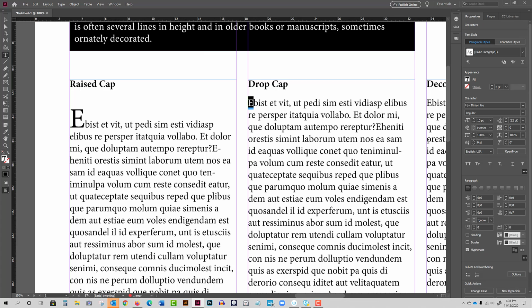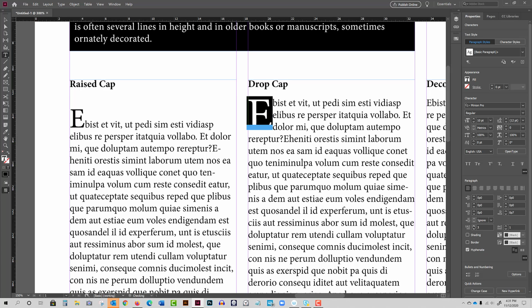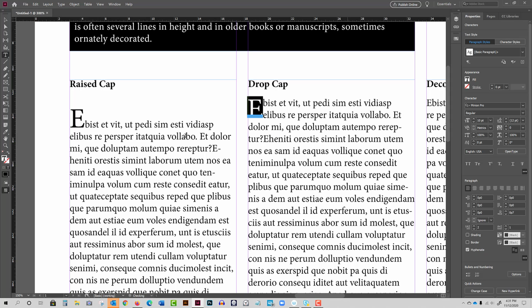All you have to do is go down to your paragraph options, and you will see there is a little A, and all you have to do is press up, and you'll have yourself a nice little drop cap that drops right in. I'll try to make it about the same size as that other E. What I like about this is it doesn't leave any awkward space above it like this E does.